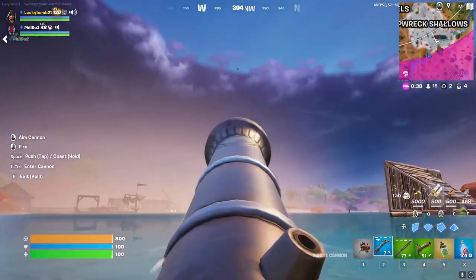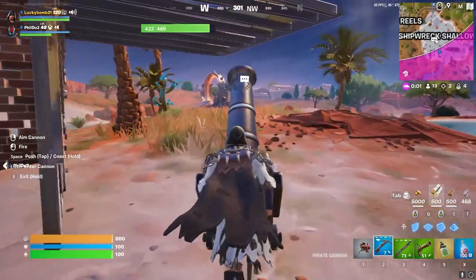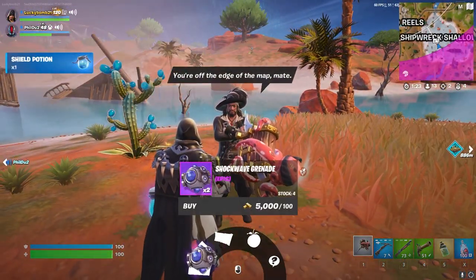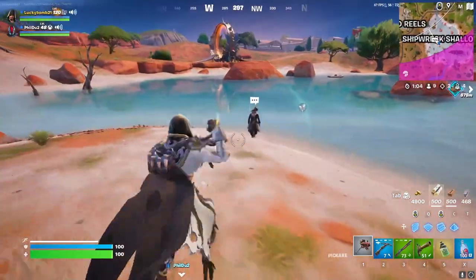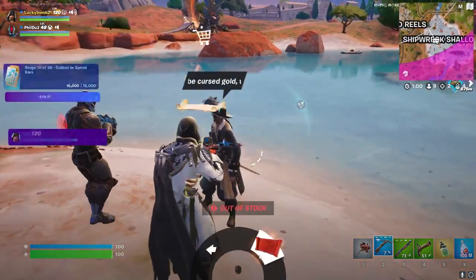Get you baited, bro. Uh-oh. He's gone. Wait, there's a pirate guy up here. Captain Barbarossa. He sells apples. Jack Sparrow. Guess what I bought? Well, because you collect bars, right? I needed to get rid of bars, so I actually need to just buy stuff.